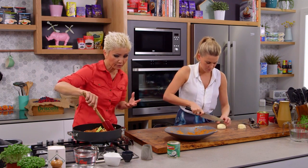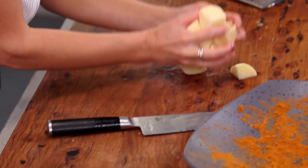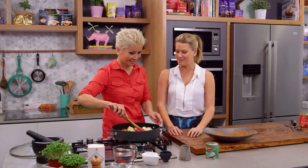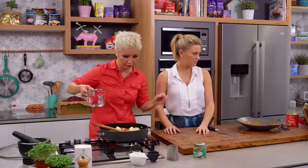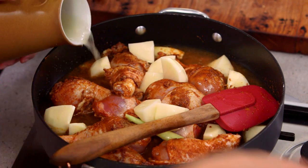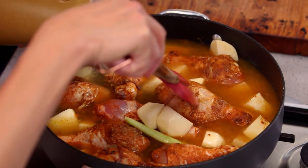And this is smelling really, really good already. It is, I love it. Let's throw that in. Throw them in. So you do have to get the right size with the potatoes, so at the end it's all cooked in harmony. That's right. We're just going to add some liquid to this. We've got some chicken stock over there. Let's throw that in. And I'm just putting some water in here. Okay. And all of the stock? Sure. Say when. Yeah. Keep going. Okay, that's good. And I'm going to add the coconut cream in.